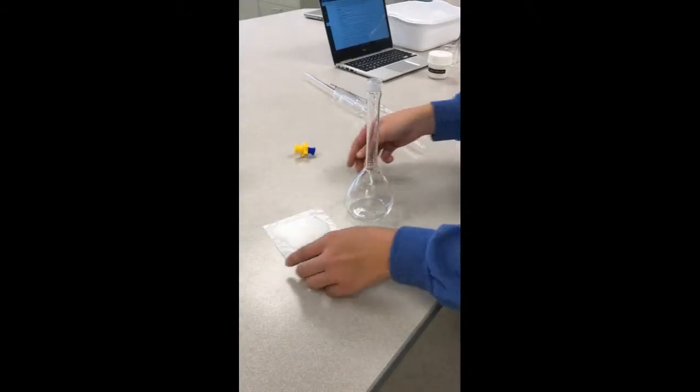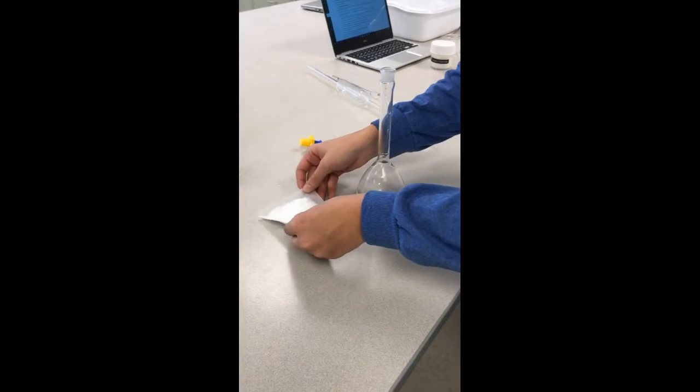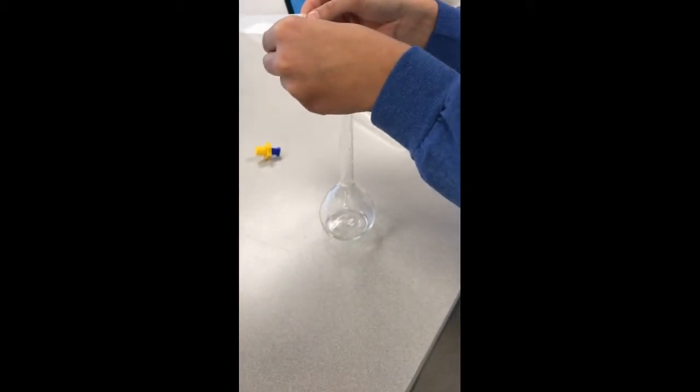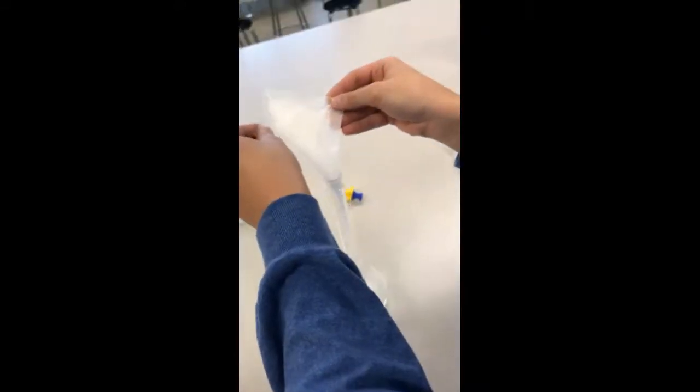So we're going to take the 29.21 grams of sodium chloride salt and put it in the 250 milliliter volumetric flask, making sure to get all of it in.